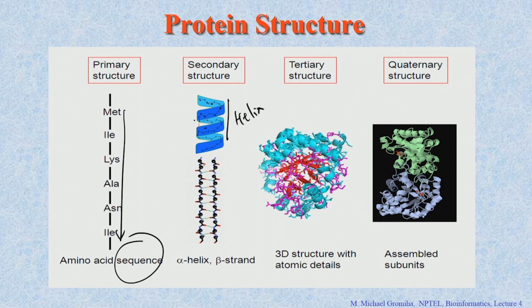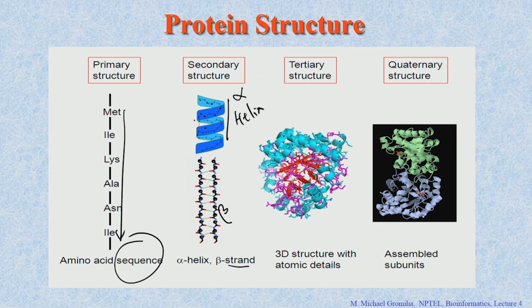The second one you can see is a kind of ladder. In this case they call it a strand. The first letter in Greek is alpha, so they call the helix an alpha helix, and the second letter is beta, so they call it a beta sheet. This is the secondary level, and then we go to the tertiary level.